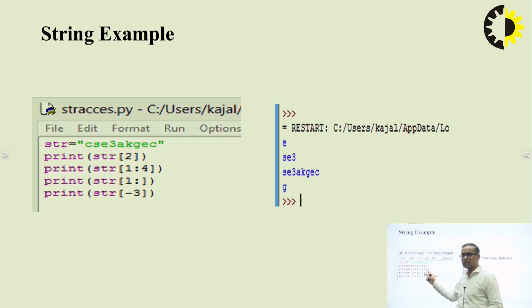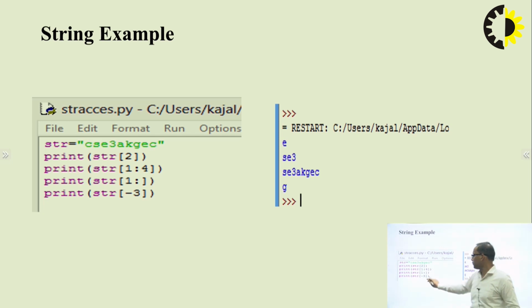It will extract the characters at index 1, 2 and 3, so the output will be SE3. Again, in this case, str[1:]. It will extract the string from index 1 to the end of the string. It means from S to C it will be printed.